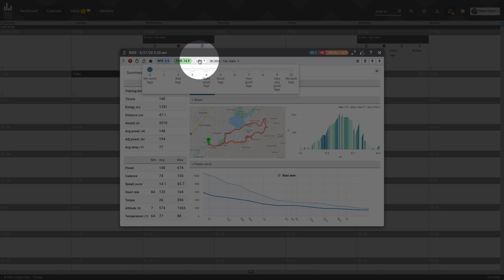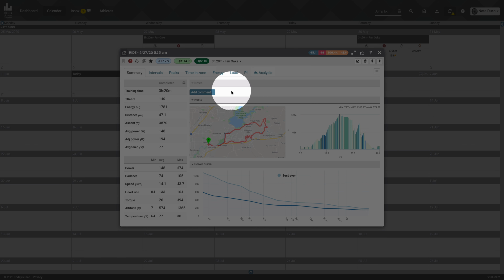My leg quality score might be how well my legs felt. I might say these were my best legs ever. I felt like I didn't have a chain on my bike. I could just go for days. This is a really neat element of Today's Plan where we can layer on different subjective ratings after a ride to add more detail and more context to the objectivity of data from our ride file.